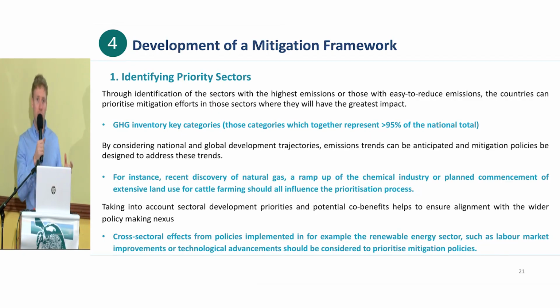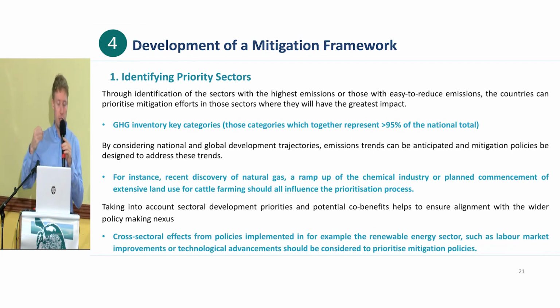It can be that a few categories, we talked about Guyana, for instance, they have 2 major categories, of course. They have fugitive emissions from oil and gas, and they have the forestry sector, right? So this is carbon sequestration. So those are key categories. So a country like Guyana would then focus, of course, their efforts in mitigation on these sectors that have the most impact on the inventory, right? And similar for Trinidad and Tobago. This is why the sectors, for now, power generation, industry, and transport were chosen.